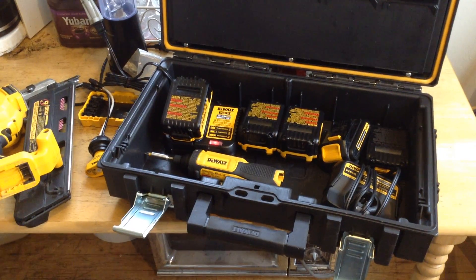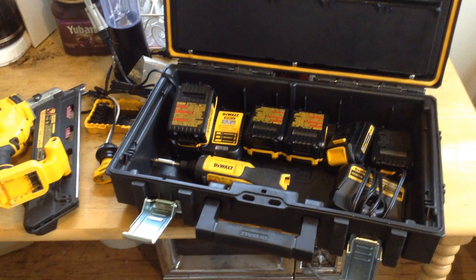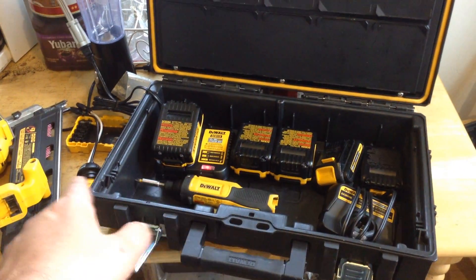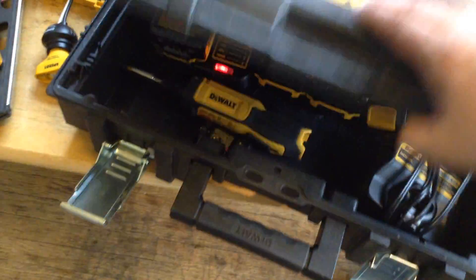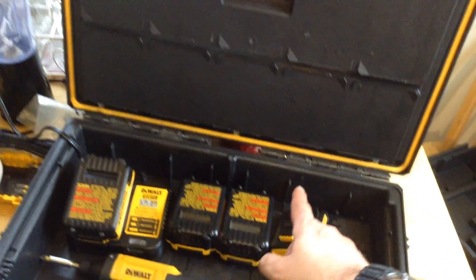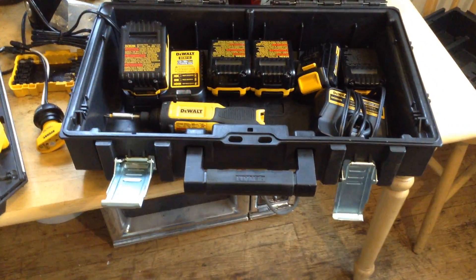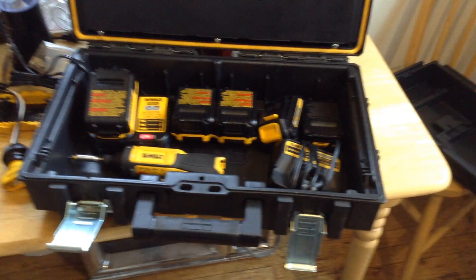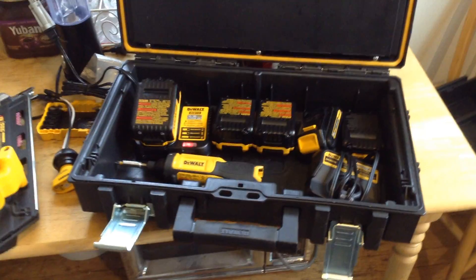If they were going to do a multi-port battery charger, I would like to see one similar to the six-position Ryobi battery charger but with some added features. I think you could make it fit in one of these boxes. In theory, I could even do a homemade thing with a bunch of battery chargers in here, wire them together to a single junction box inside, and have my multiple-port battery charger.